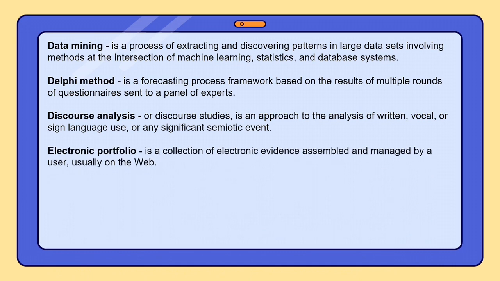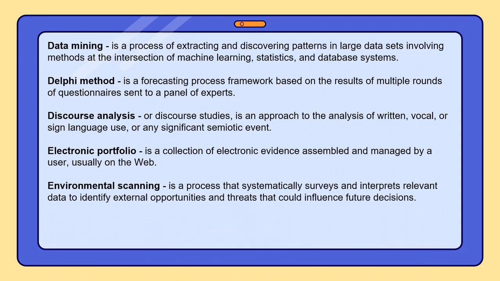Next is electronic portfolio. Electronic portfolio is a collection of electronic evidence assembled and managed by a user, usually on the web. So, kilala din ang electronic portfolio as a digital portfolio. Kasi diba, alam naman natin electronic, gumagamit tayo ng mga iba't ibang paraan na gaya ngayon, ng mga iba't ibang technologies. Pwede rin na mag-include ang text, electronic files, images, multimedia, blog entries, and hyperlinks.